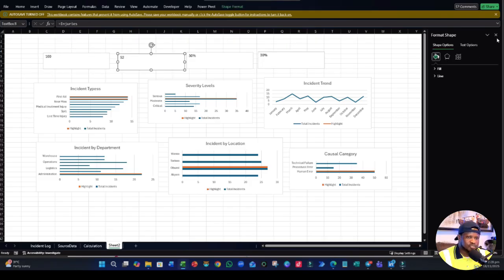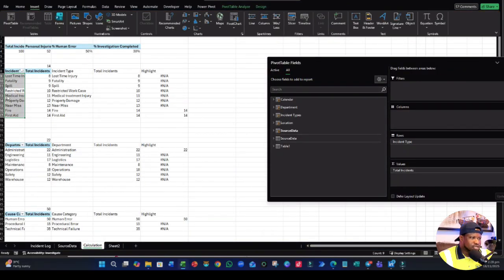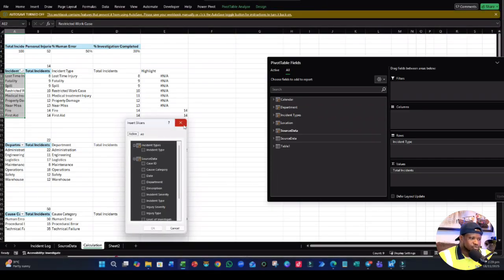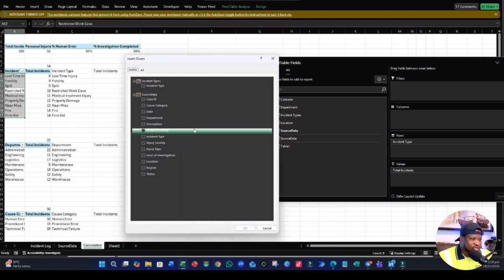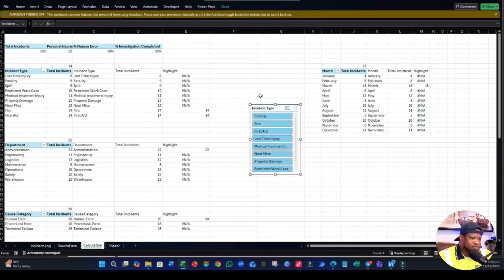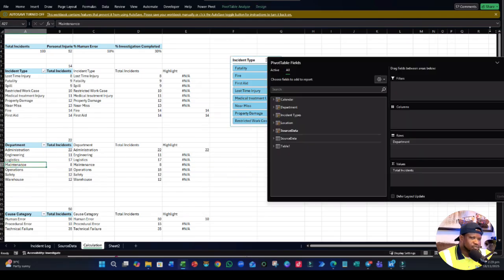So right now, what we are supposed to be doing is our wireframing and everything. But before that, let's introduce our slicers. So we click on any of the pivot tables like this one, and we go and check the slicer that we want to use. Now take note that our slicers are our dimension tables, right? So we just want to go in here. So this slicer is for incident type. Okay. So basically the slicers are for the pivot tables.